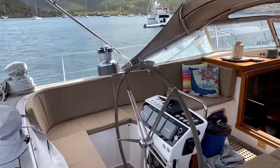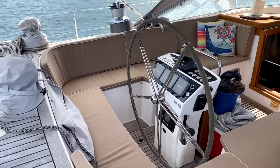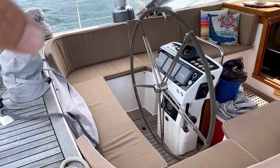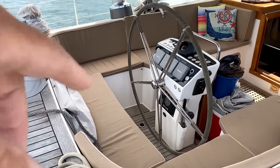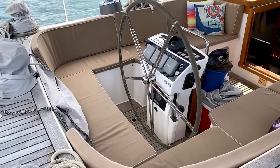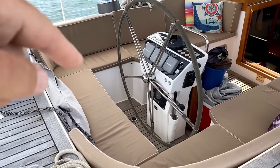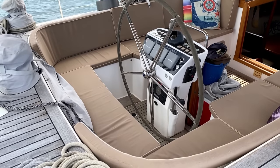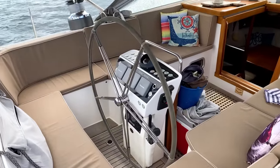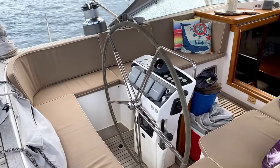One interesting feature about this boat is what the manufacturer describes as push-button sailing. We'll talk about that more as we tour the boat, but everything that you want to do to control this vessel while underway, from jibs in and out, mainsail in and out, windlass, thruster, is all done push-button from the helm position up here. This is a great convenient way of managing it, appropriate to a vessel of this size and sophistication. It also makes it so easy for a couple, and these boats, of course, are designed for a couple to operate.